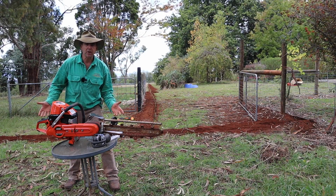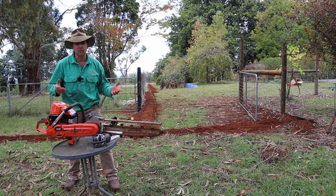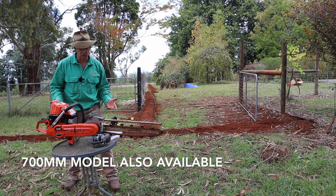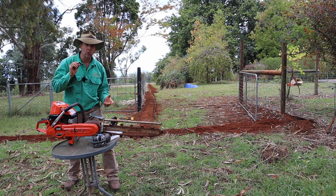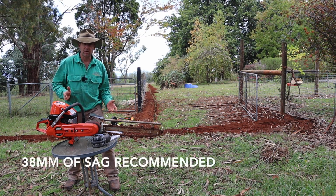So summing it up, over 65 metres of trenching within an hour, dug down to 400 mil. The chain has barely moved at all. I haven't had to adjust it. I did have a small rock jam at one stage. It took about 5 minutes to fix.